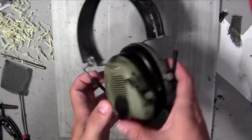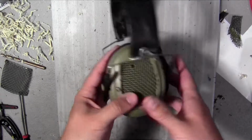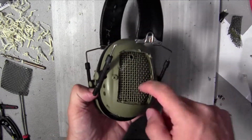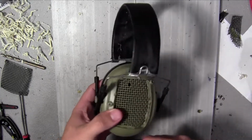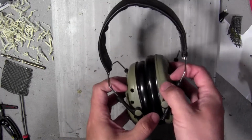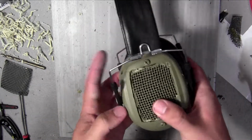Doesn't give you any audio protection, but it will protect your ears, prevent any BBs from going in there, and it'll be a lot cooler, and you'll hear better through here, and then also here. That little area there where the rivet was for the original band, I checked it, a BB won't go in there, so you can actually get these a little bigger. You can still even see it's smaller than these holes. The mesh is just tighter weaved.